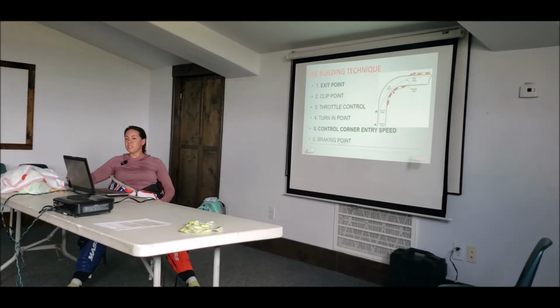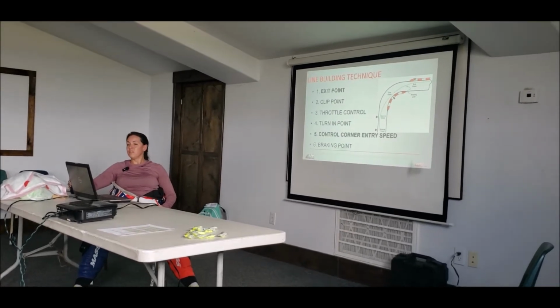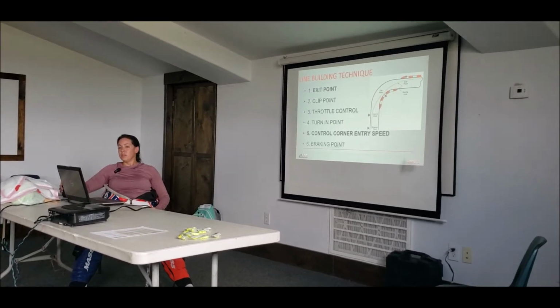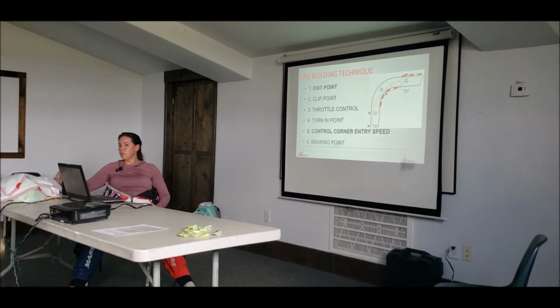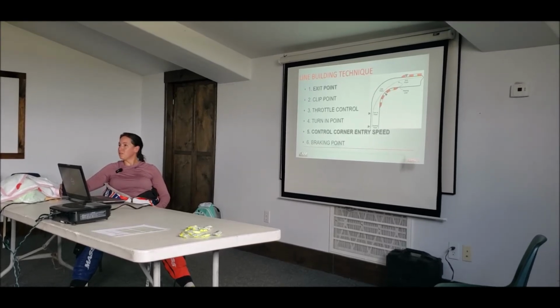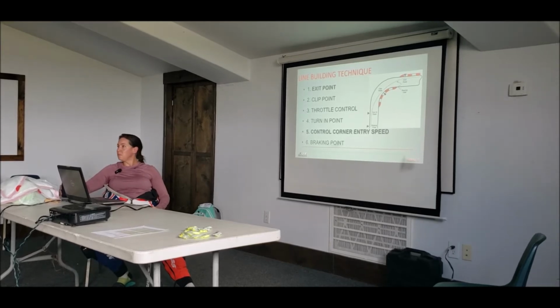So, we start with the exit point, then we go to the clip point, then we look at our throttle control, which will keep us on the line, pull us in or away from that apex. Our turn-in point, we control our corner entry speed going into that turn-in point, and then we think about our braking point. Now, out there, we obviously switch it, but when we are planning our corners and when we go out there and show you the lines, this is how it's been built.